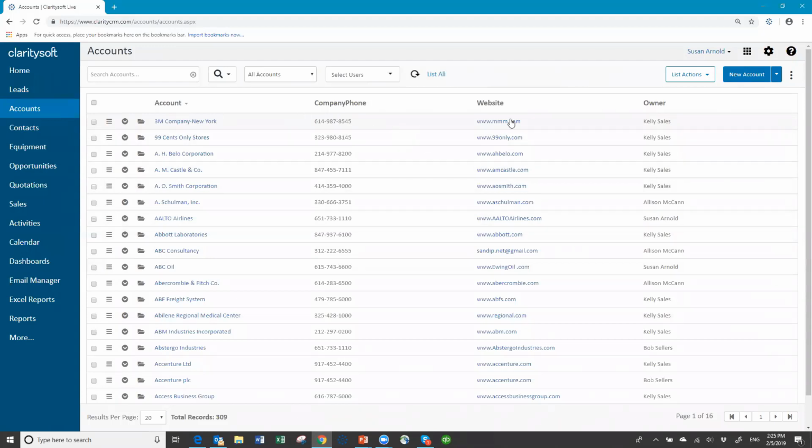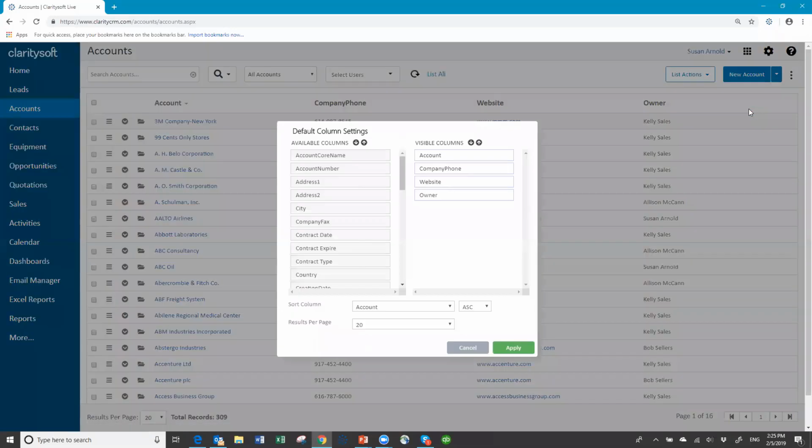So with these columns, each one of you as an individual user can make changes to this that doesn't affect anyone else. You go over here to this vertical ellipsis button and you click on column settings. And then you go on the left here and you find the columns you want to see. So maybe I want to bring city over. I don't want website, so I'm going to get rid of that one. I'm going to scroll down.